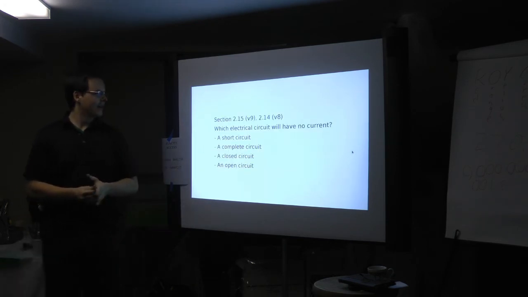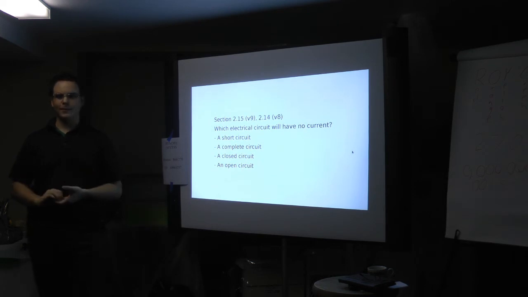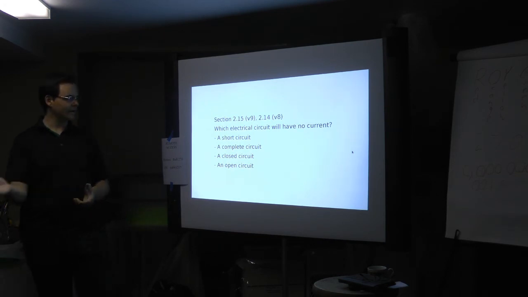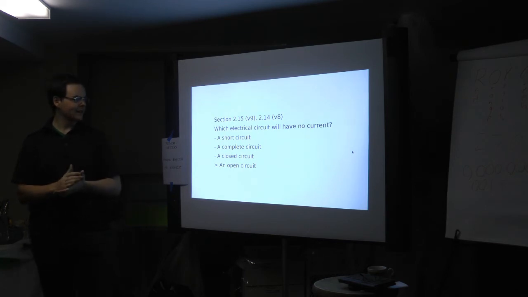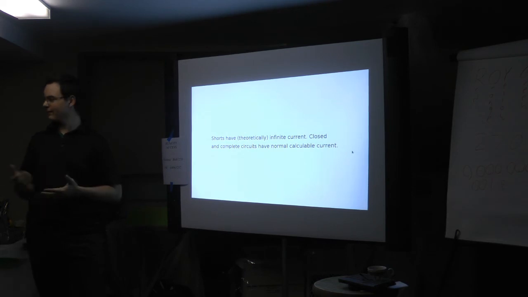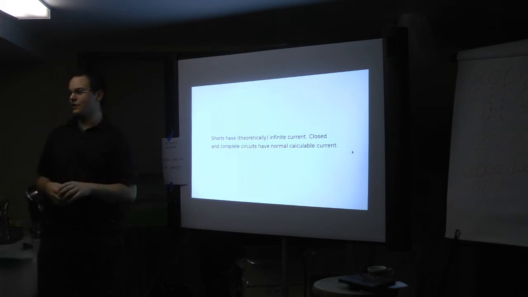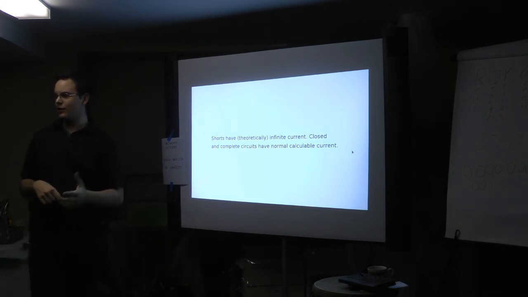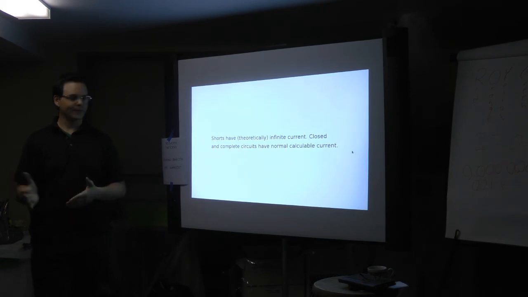All right. Which electrical circuit will have zero current? Zero current? Closed circuit? All right, the answer is an open circuit. Shorts have theoretically infinite current. Closed means it's open. No, I got it backwards. It's a light switch. No current going through. Exactly. Because there is no connection from one end of a power source to another, there is no current. What's the word I want to say? There's no continuity. Continuity, yep.